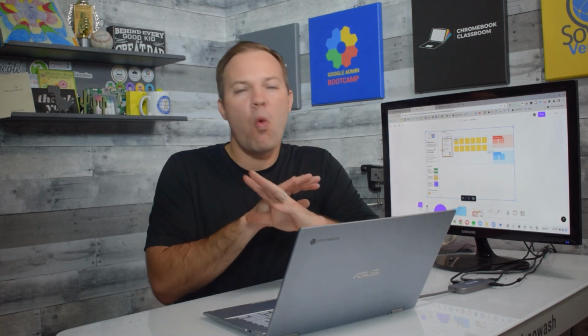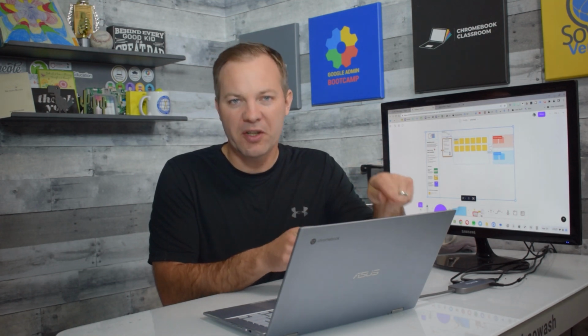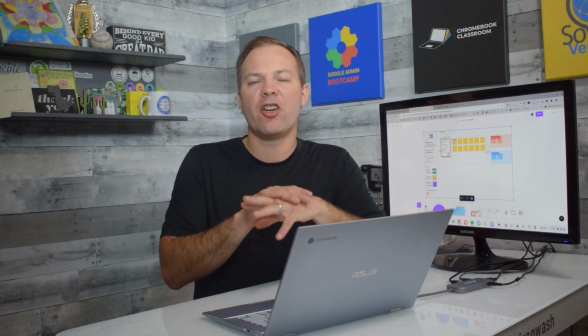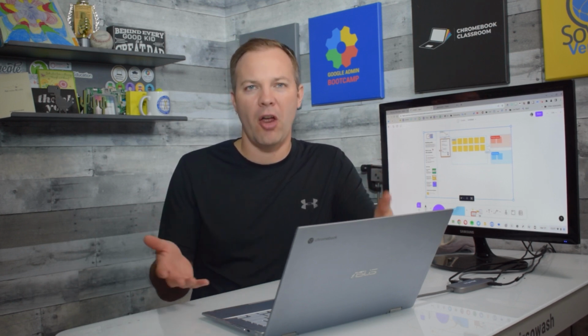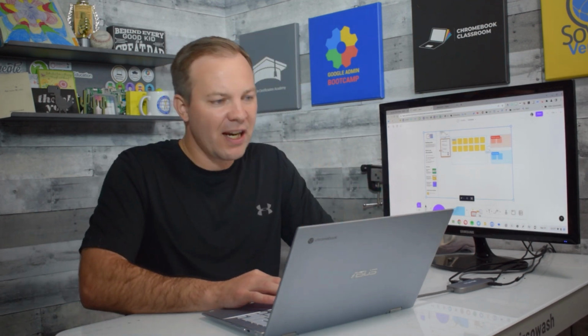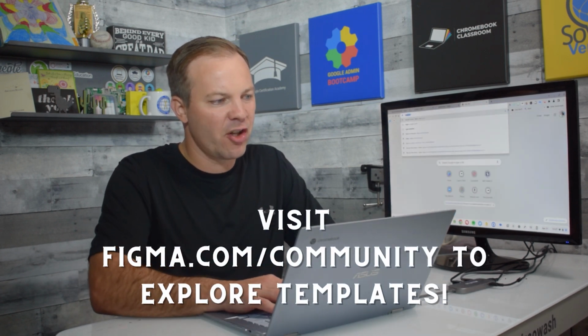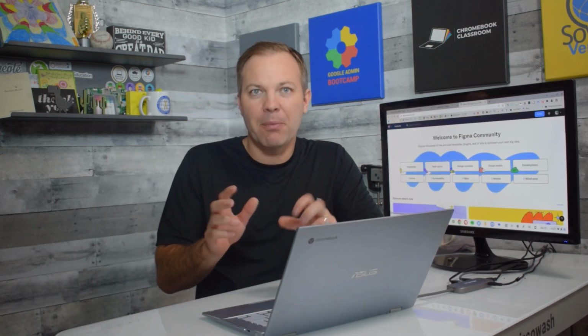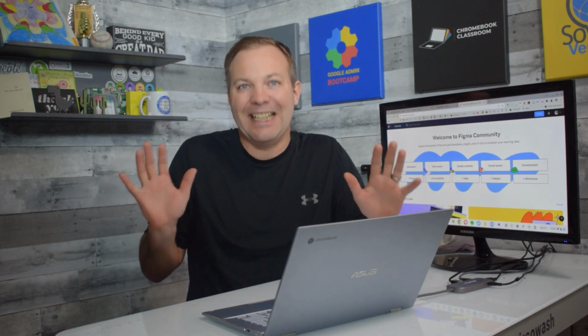But there's another way. There are actually way more templates than what you can see in the template widget. Figjam has an entire community where people can submit their files for others to utilize. And you can check these out by visiting figma.com/community. And we'll be able to browse not just the official templates, but also user-generated templates. I have no idea how many there are. It's a lot. Now, it can be a little overwhelming here.